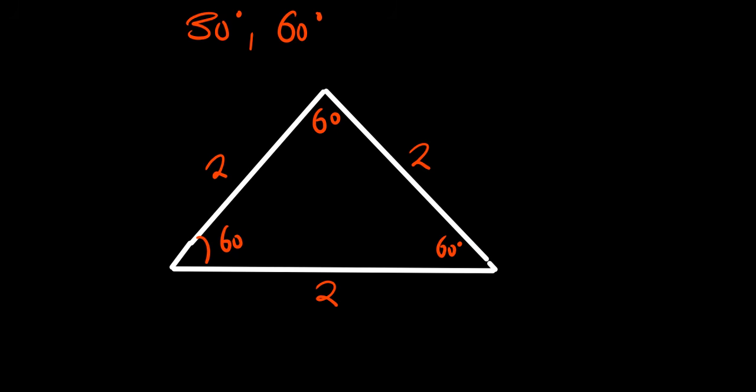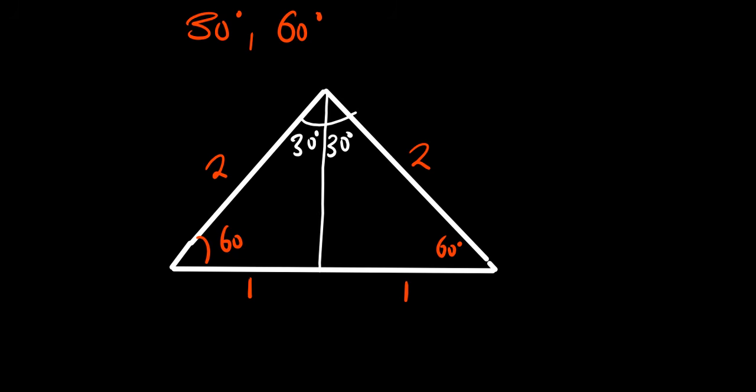Okay, so what am I going to have? If I cut it in the middle, let's say we cut it here, so you know that this one will be 30 degrees, right? And the other one will be 30 degrees. Okay, making that top part 60 degrees. So because we've cut our triangle in the middle, allow me to change the units. Okay, so this would be 1 unit and this would be 1 unit for them to make 2 units.